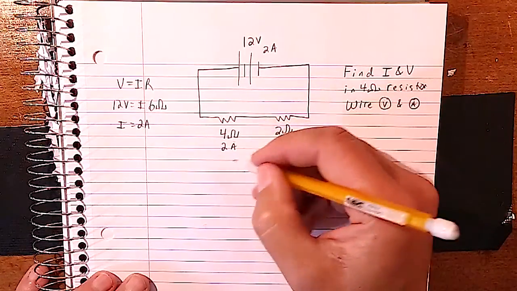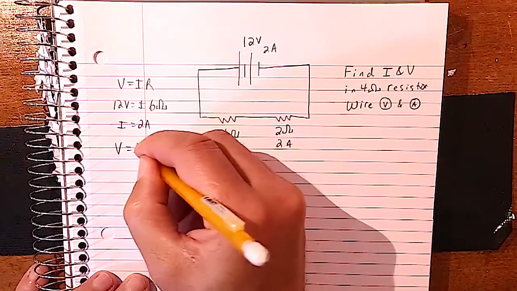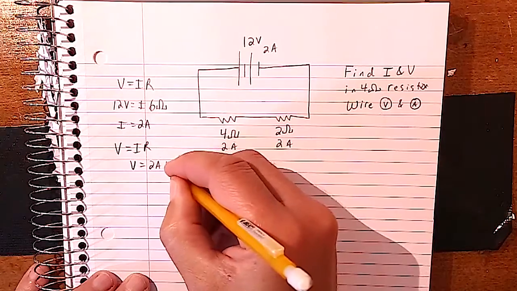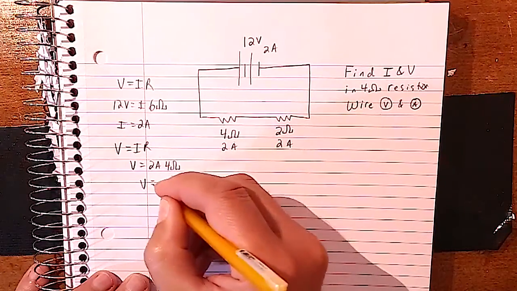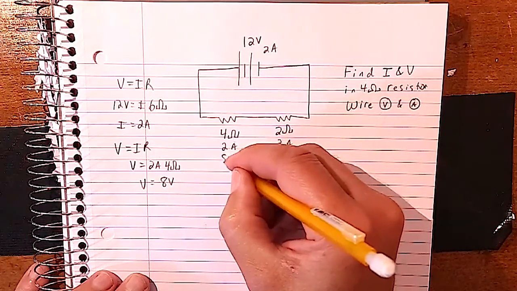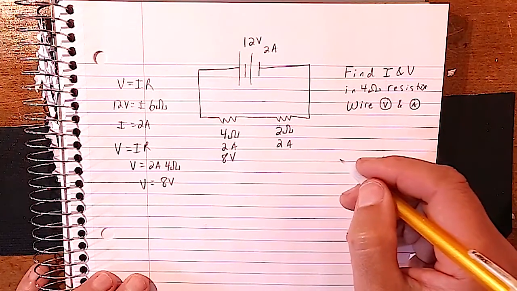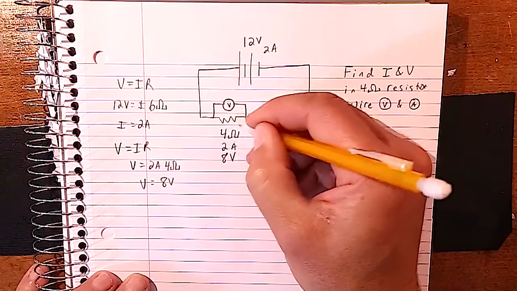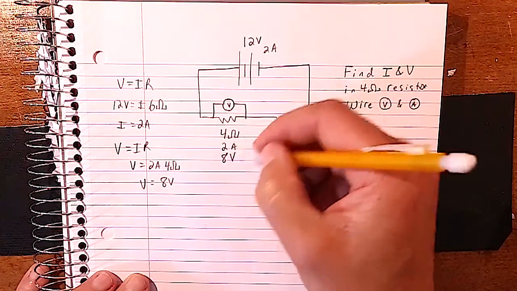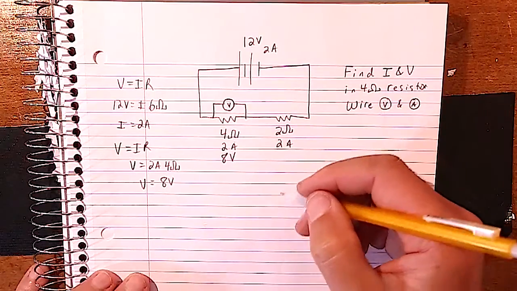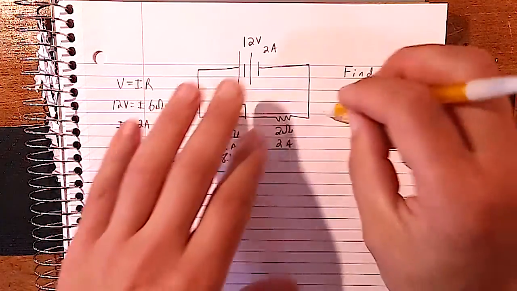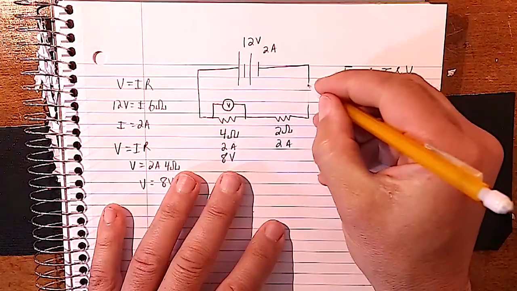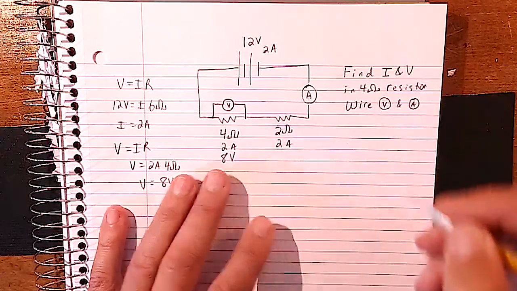Now, we're only concerned with this reading, so we can do V = IR again. And V = IR is going to give us V equals 2 amps times 4 ohms. So our voltage is going to be 8 volts. So that's 8 volts down here. And then it says wire in our voltmeter. So we're going to put our voltmeter around the resistor. It could also go on the bottom, but I have some numbers here, so I put it above. And we can wire our ammeter anywhere because the current is the same everywhere. 2 amps, 2 amps, 2 amps. So we have to erase the line here and draw our ammeter in like that.